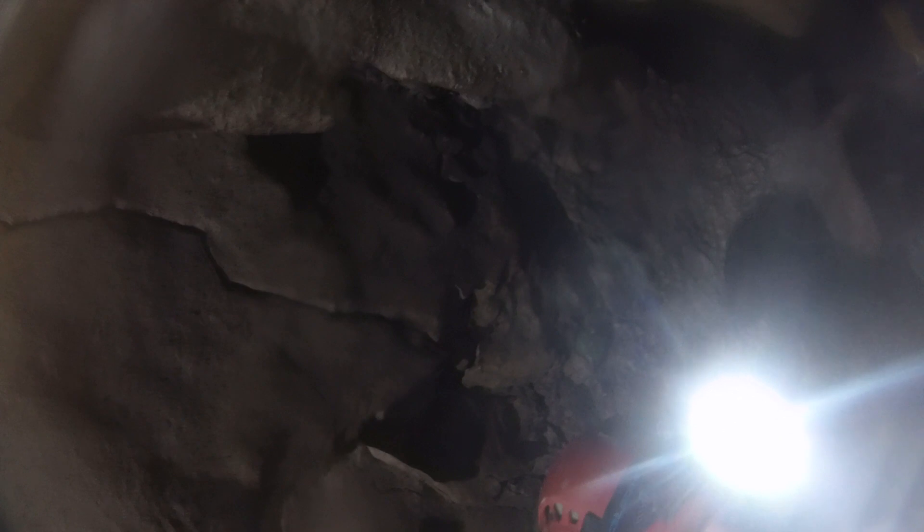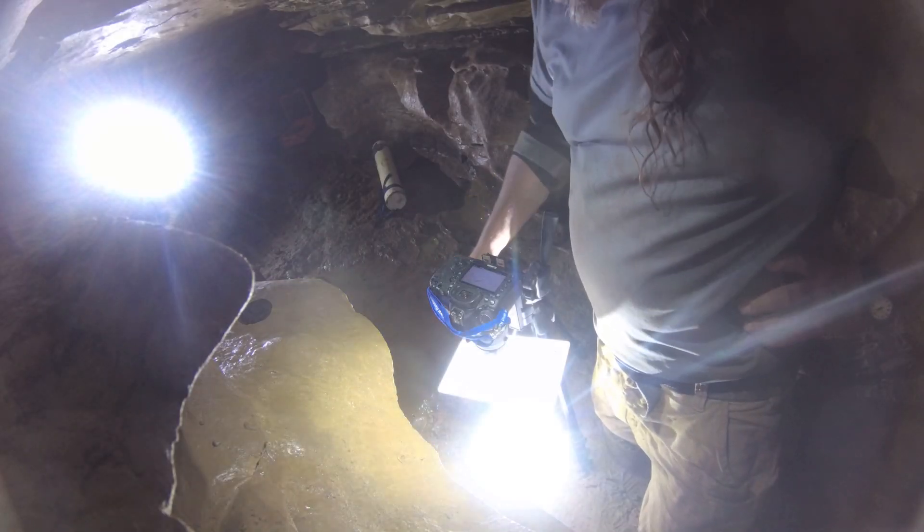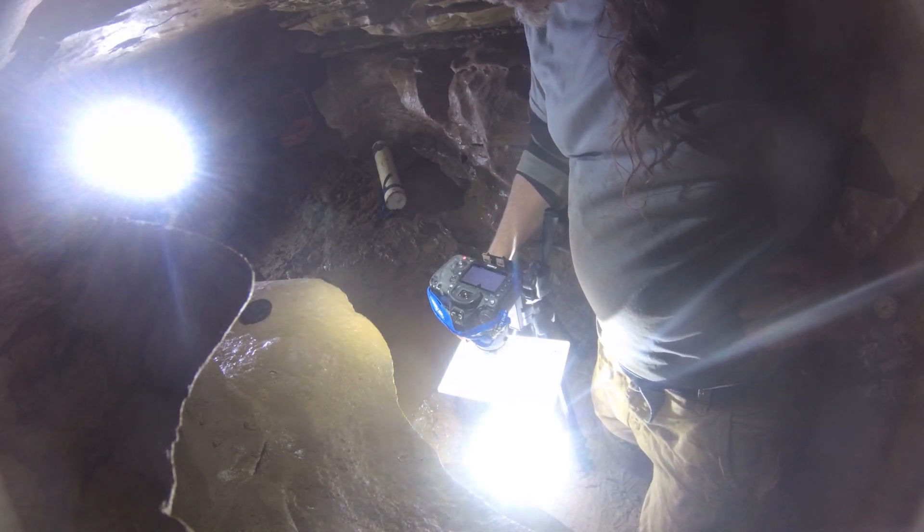Naturally it all fell in on the first try — knocked everything over. So I had to recapture the plesipods out of the other pool. I saved them first and then started putting the project back together again. I keep hearing you learn from your mistakes, but I don't think I learned anything from this. We'll see how the shot turns out. Here it is with the camera set up again, probably not trusting it to sit on a ledge.